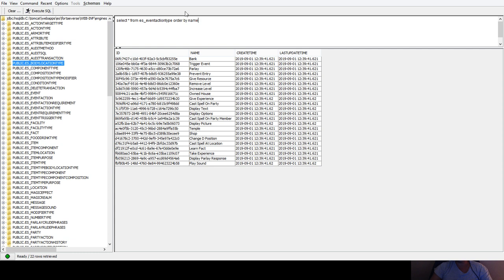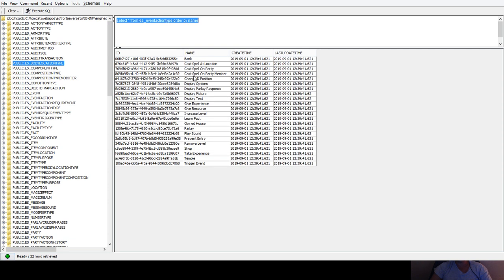So like maybe you step in a certain spot and it's going to cast a spell, or change your death positioning, or display a picture on the screen. So that's what all this stuff is.